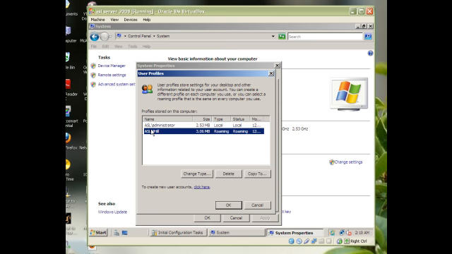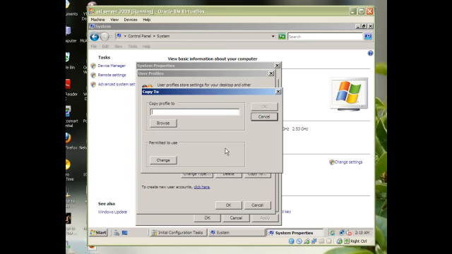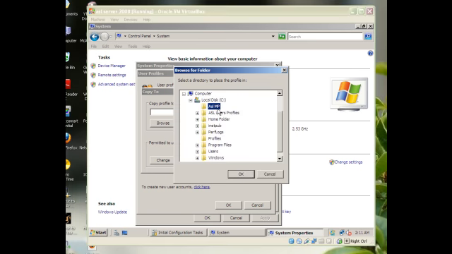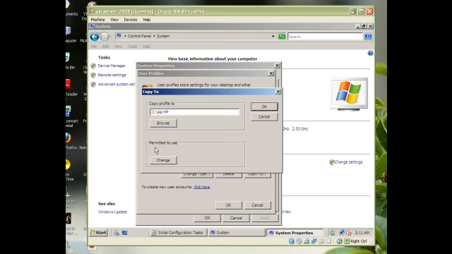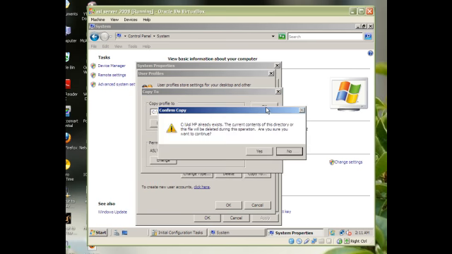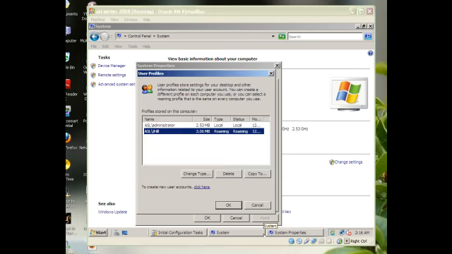Now you're going to copy the user. You just click on it, press copy to, then browse, and you go into the C drive. Now you click on the ASL MP profiles, press OK. Then you go into permitted to use, which you change that. Then we'll use the user the client, which is JL names, and you can see it's up. Press OK, and you press OK right out.